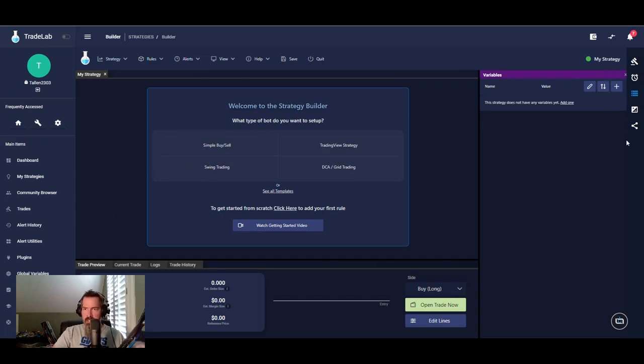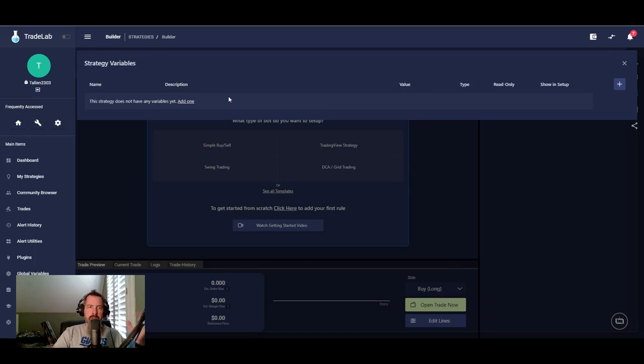And to store that, you need to create a variable. If you don't create a variable, then it's just an alert that flashes at that time. You can use it as true, false, or your entry or exit signal. But we're going to create variables for all of those. And since we're doing bulk variables, we'll do that right here. We'll just click this and we can do a bunch at once.